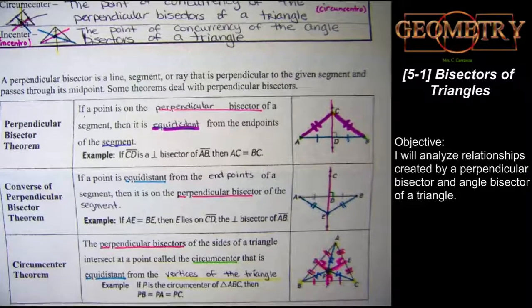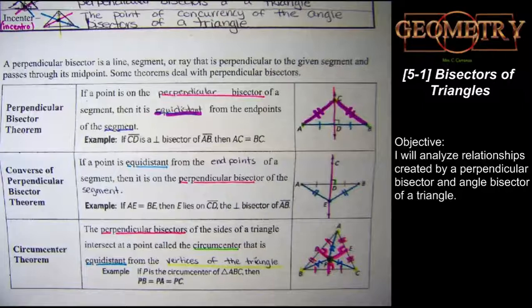Since we've done all this work on perpendicular bisectors, when we get those to all intersect with each other and we create the circumcenter, it has a theorem. The Circumcenter Theorem says this. The perpendicular bisectors of the sides of a triangle are going to intersect at a point called the circumcenter. And this point is equidistant from the vertices, the corners of the triangle. I'm going to give you a second to finish the color coding and the highlighting, getting the words in. And then I'm going to zoom in on this figure.